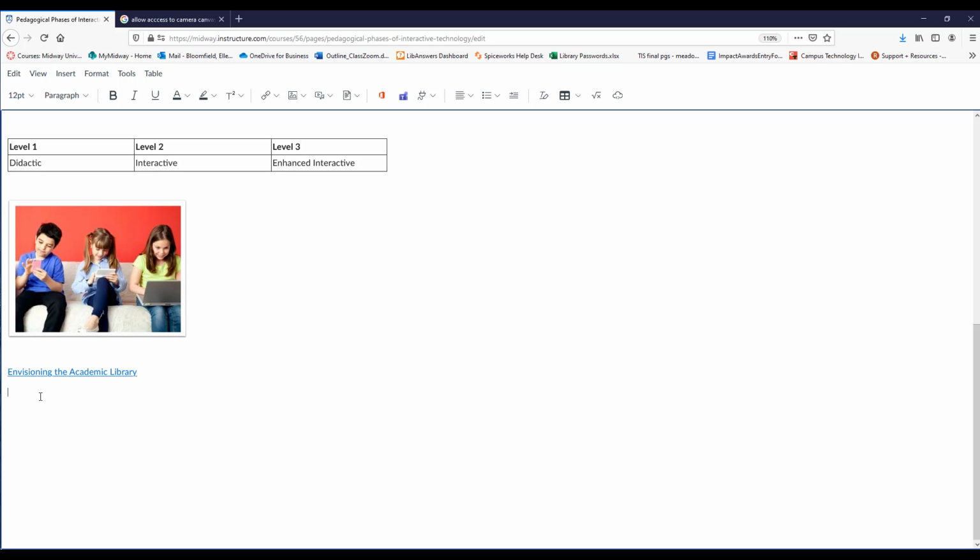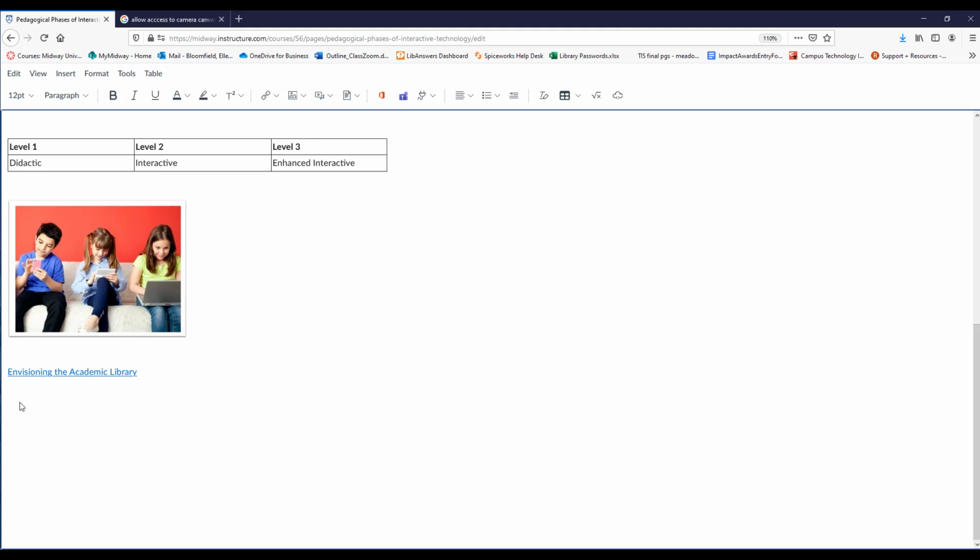And finally, I want to tell you about our Microsoft Teams integration in Canvas. Now you can find that button here. You can find it underneath the External Apps button right there. And you can also find it in the Tools on the menu up above.